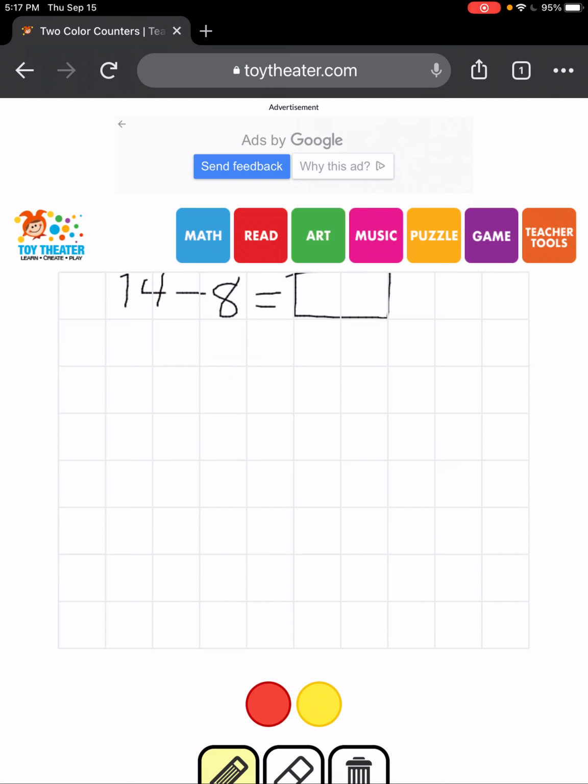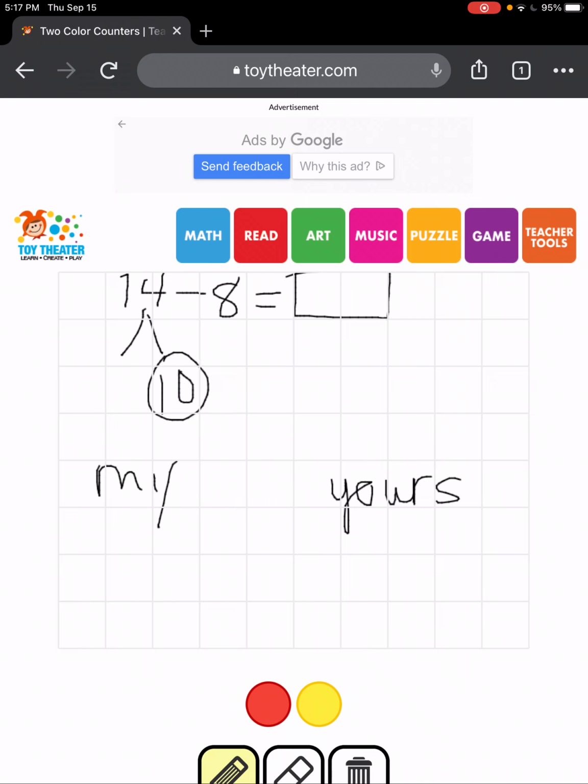So looking at this, I'm going to go ahead and start with my plate and yours, and this could be toys, cookies, whatever you want to use. The first thing that I want to do is take away 10 because that's the strategy that we're using. So if I even covered up that minus 8, I could say I have 14 now. What would the other leg of my number bond be if I were taking 10 out of 14? Or another way to say that is 10 plus what equals 14.